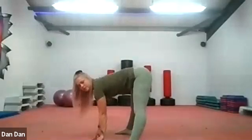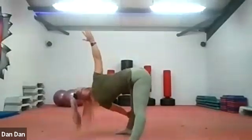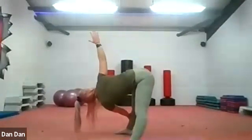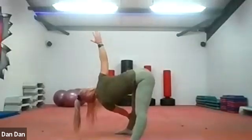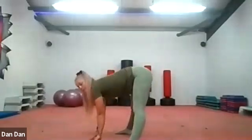And then you're just going to do the same on the other side. So grab your right leg with your left hand up towards the sky. Try and look at that right hand if you can. And relax back down to center.